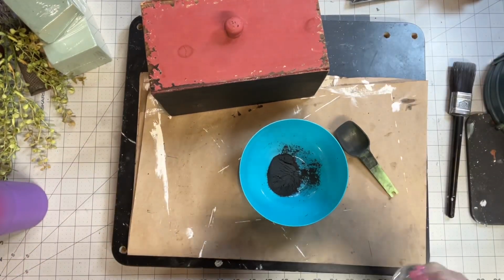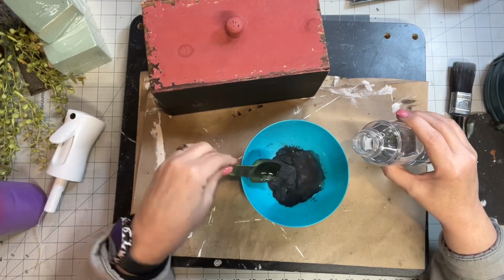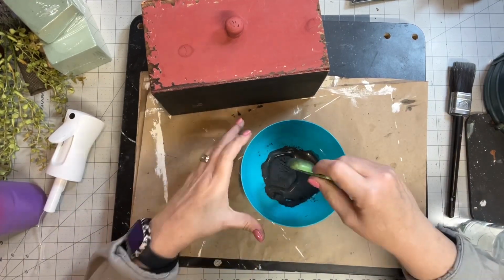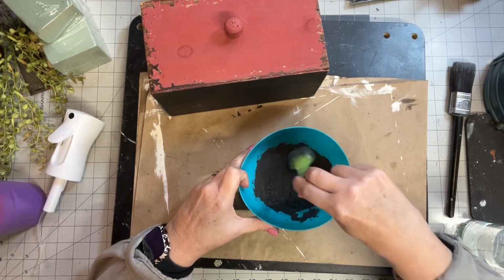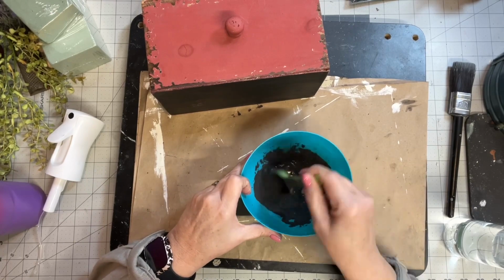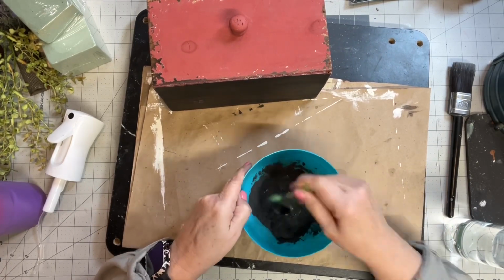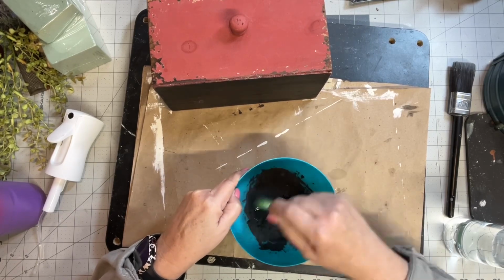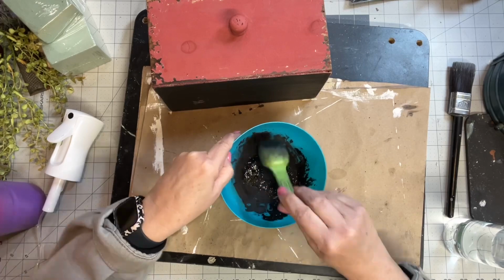It is a powder paint, and you do equal parts powder and equal parts water. So I'm just using a little spoon and a bowl here, and we're going to get it mixed up. And then we're going to get our box painted. The reason I want to do the milk paint is I do want this to be heavily distressed.